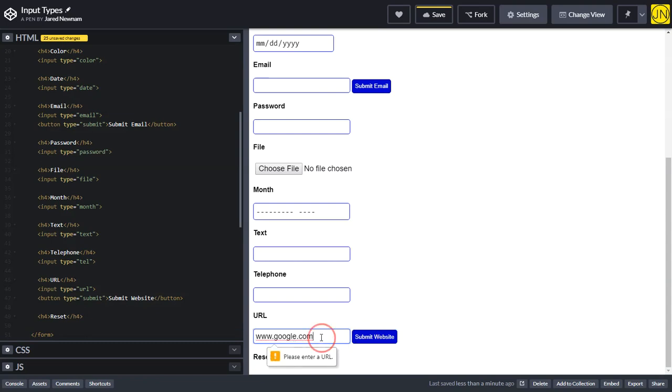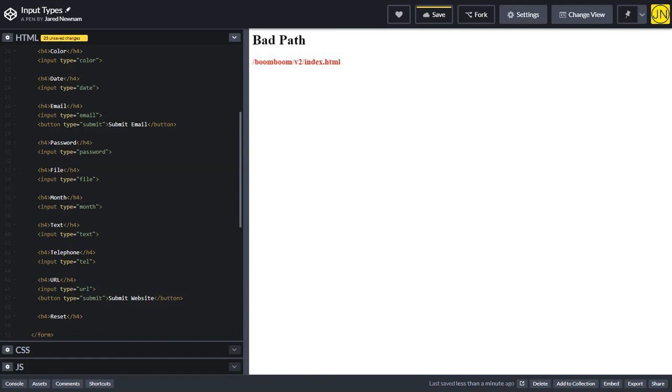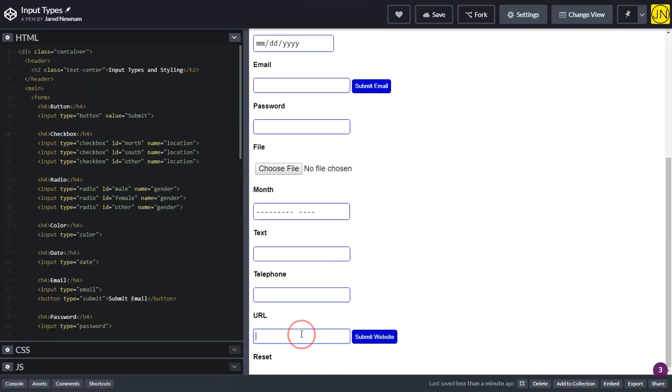Please enter a URL. It's still not a valid URL unless it has the HTTP or HTTPS. Okay, that took it as valid. Now, same thing with even if you add HTTPS.